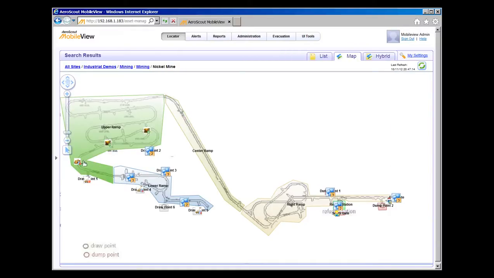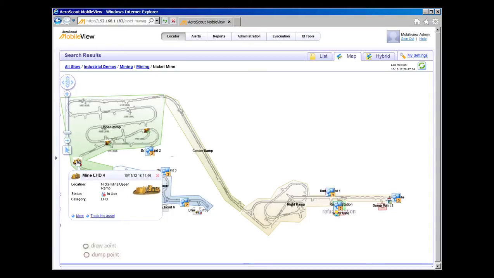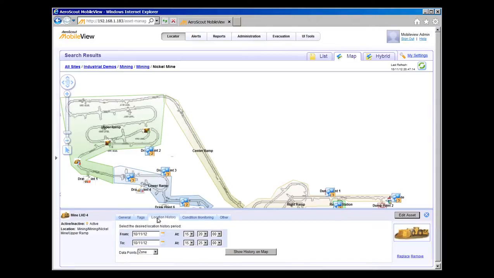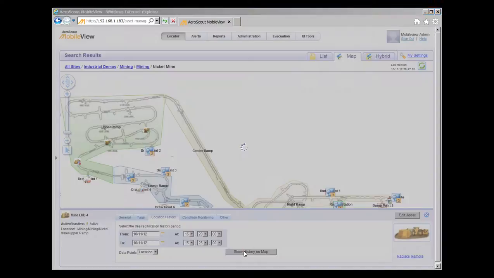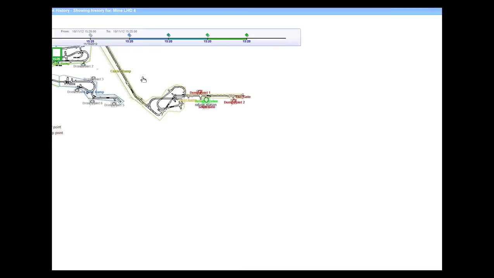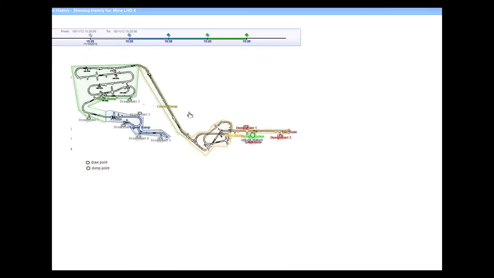If we select the More from LHD4 Loader and run the location history, we can see where the loader picked up its load.